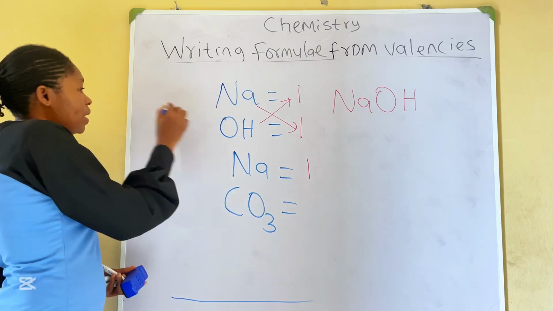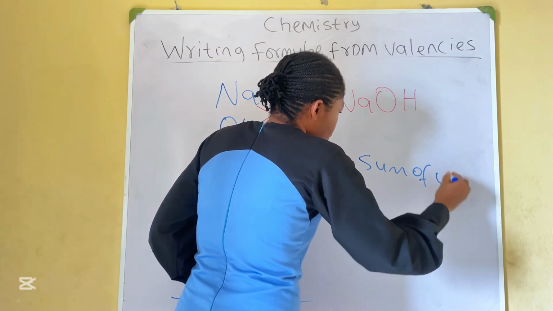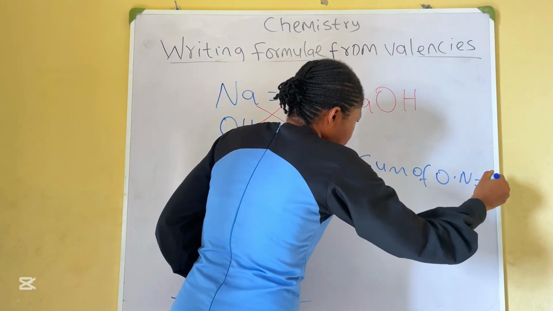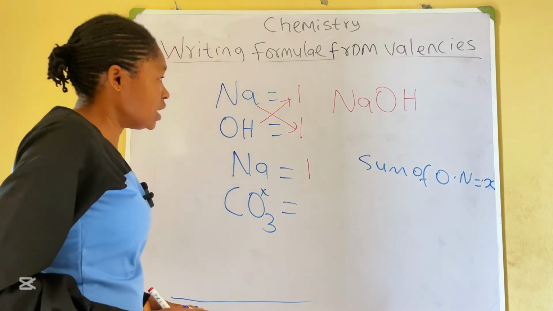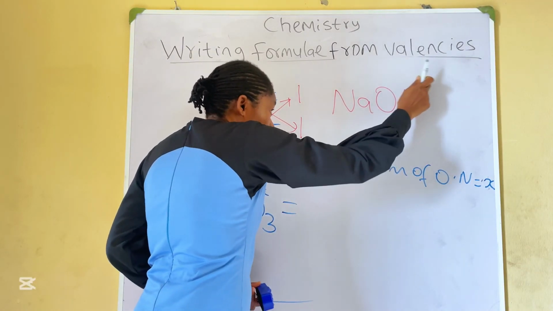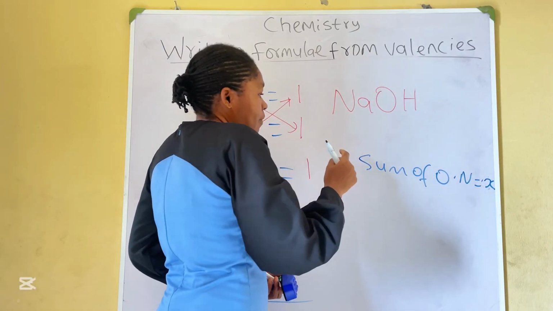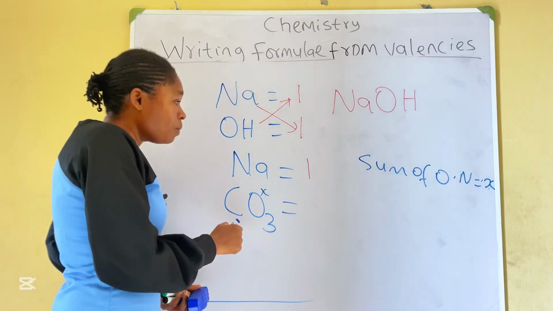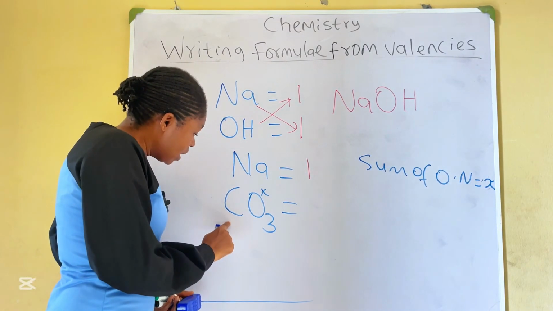Sum of oxidation number is equal to the charge. Then we call the charge X. It's equal to what? The charge. If I calculate the sum of oxidation number of this compound, I'll be getting 0 because the compound doesn't have any charge. So sum of oxidation number, that 4 in triosocarbonate 4 is the oxidation number of what? Carbon. So I have 1 atom of carbon.